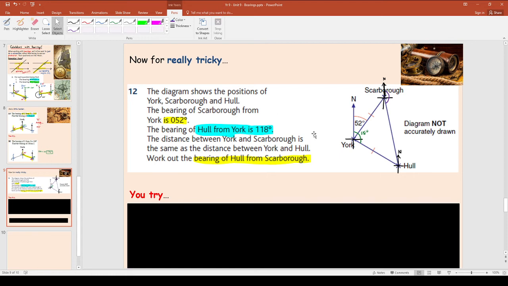Right. In the triangle itself, my buddies, it is an isosceles triangle, which means that there's 118 at the top, and these two angles have to be the same because it's isosceles. The top and bottom angle have to be the same. Here's what we can do to start with. We can go 118 take away 52, and that gives that this is 66 degrees. So straight away, this top angle there is 66 degrees, okay?